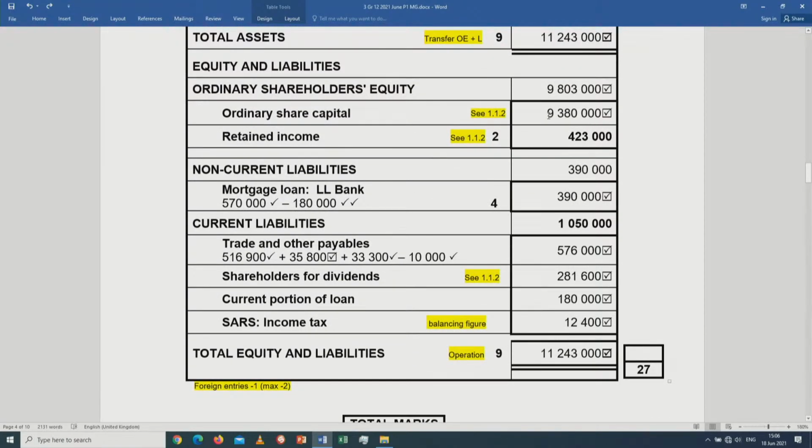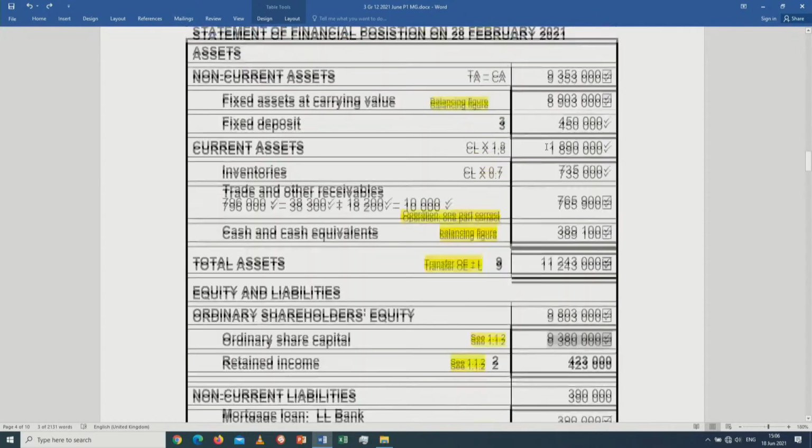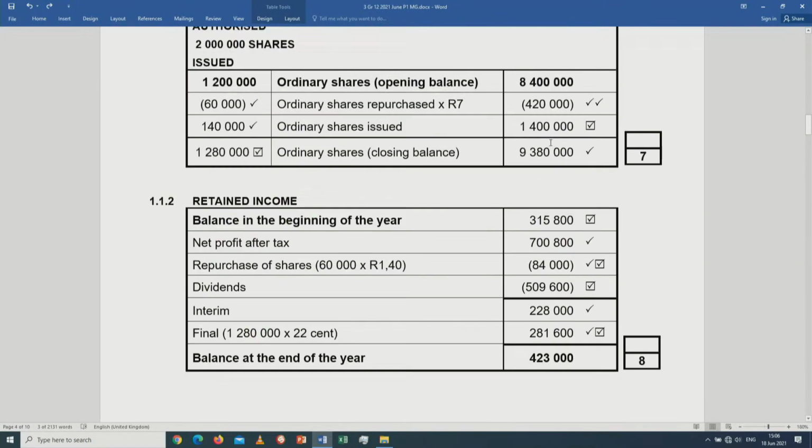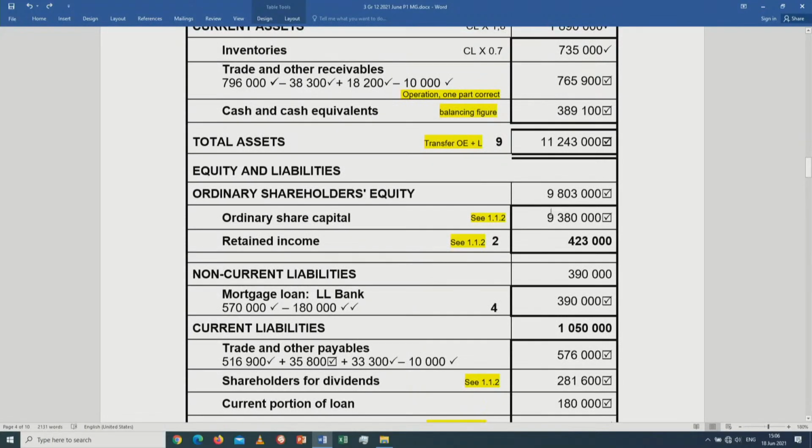Share capital, this figure here must be the same figure as the one from the share capital note there. So if they are the same, a learner will definitely earn that figure as a method mark. And then to add these two together to get that one. If this figure is wrong here, it's not the same as the memo, but it's the same as the figure that the learner has from the share capital, then it will be marked here correctly because a learner will qualify for this method mark. And if a learner takes the wrong figure added to 423, a learner will also get that mark right, colleagues.